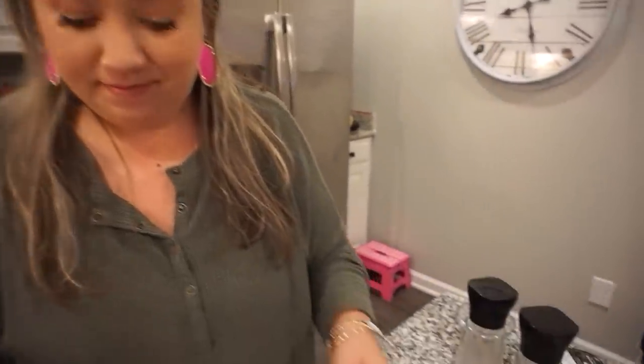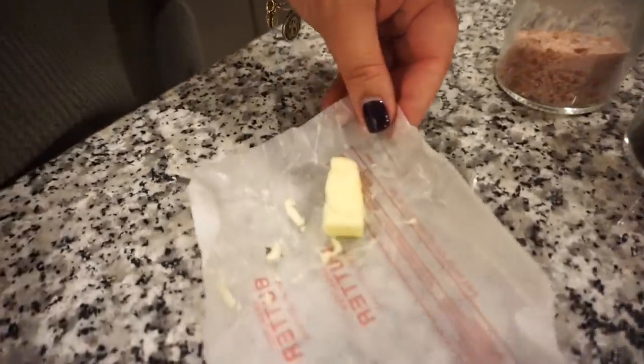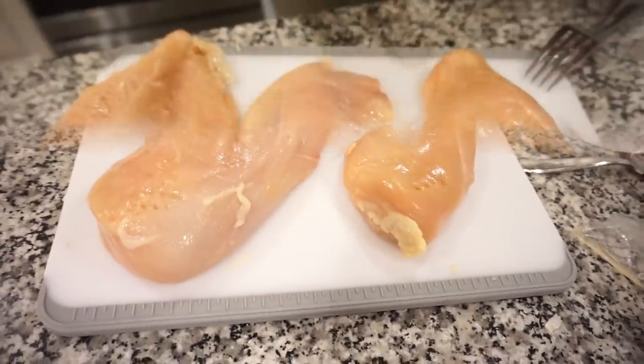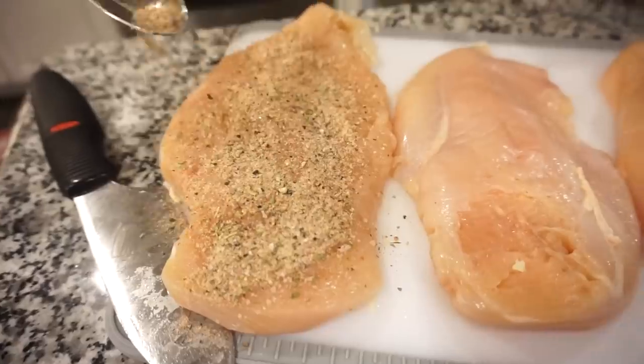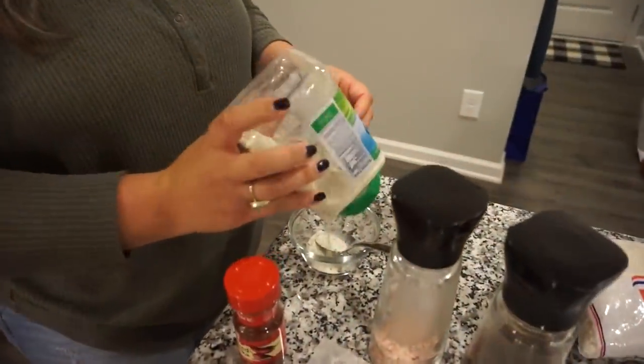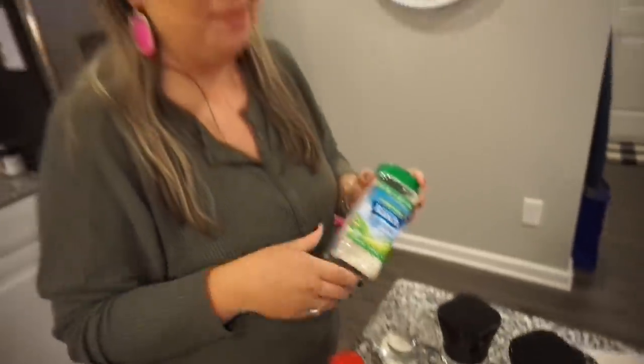While that is in there melting and getting sautéed, I'm just going to get this chicken out and go ahead and season it on both sides and rub it in, so it can start to marinate and get some flavor on it. We're going to permeate that chicken with flavor! I actually forgot to put in that teeny piece of butter. Bunky, this piece of chicken is massive — we might need to cut it in half. I needed more seasoning, so Bunky broke out the ranch seasoning. I wasn't going to use it because every recipe has ranch seasoning in it, but I needed a little bit more and it's just going to give it more flavor.